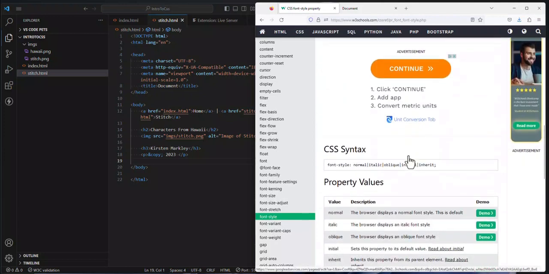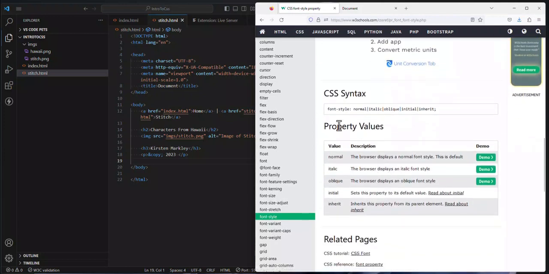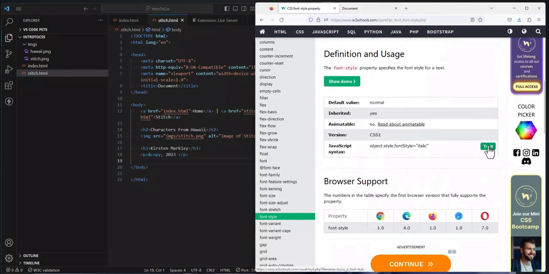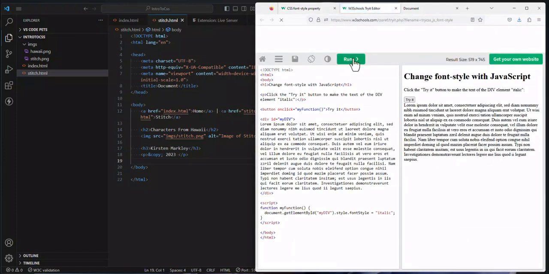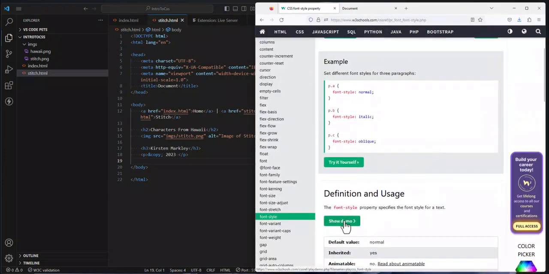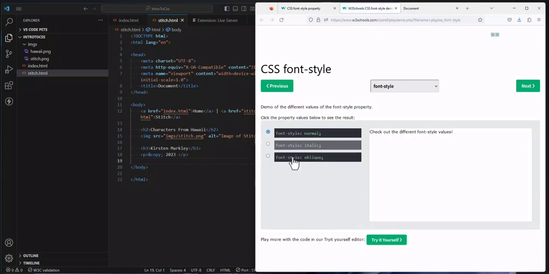So for example, this will give us the ability to see how we say font-style, colon, and then these are our choices. So this is how we can create a font to look italic or other options here. And I'm going to go back and click on try it just so you can see. That was not where I intended it to go. That's not where I thought it was going to go. So this is maybe where I wanted to go. There we go. So this is what I meant to do.